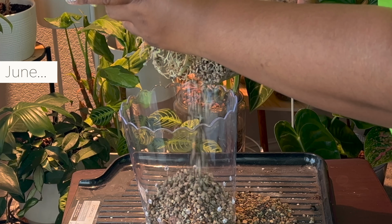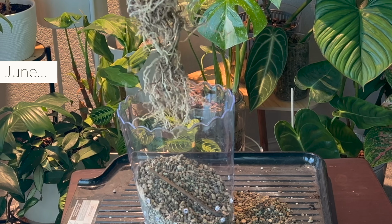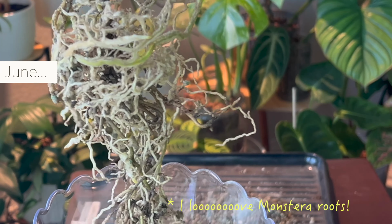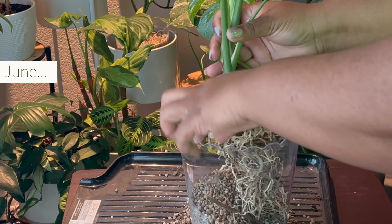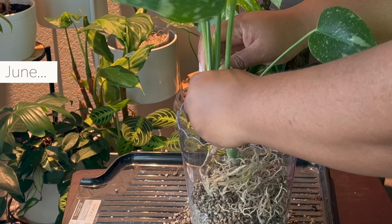So this is a fun fact. Not all of my pon LECA plants are in containers with drainage, like I've recently been doing. As you see, this one was coming straight out of a regular cute glass container that I purchased from Dollar Tree, and it was actually in pon alone. There wasn't any LECA.